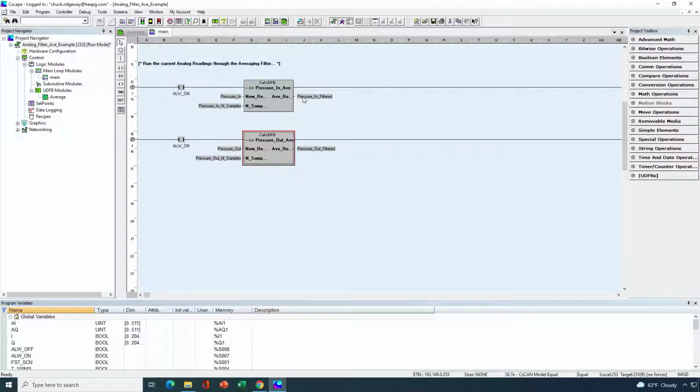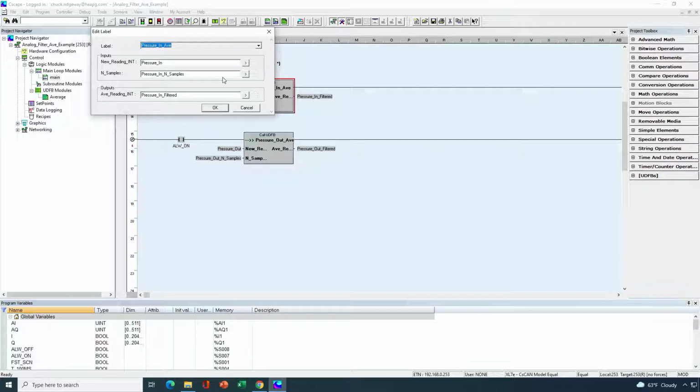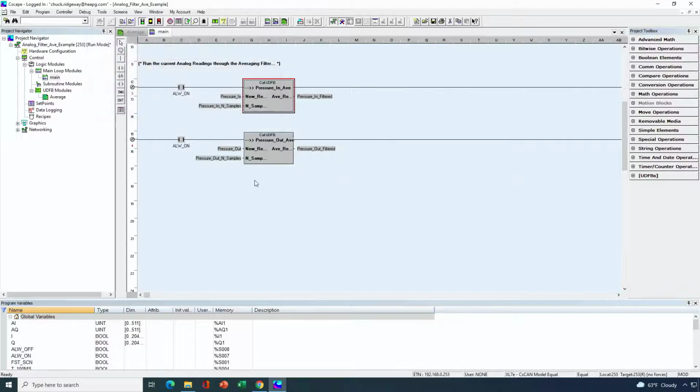And then the other input to my UDFB is the number of samples that I'm going to maintain in an array and average together to come up with this filtered value. So that's what we've got here. That's the beauty of UDFBs. Once you've created them, you just plug in your input and output variables, and you can have multiple instances of it, just like I've shown here.